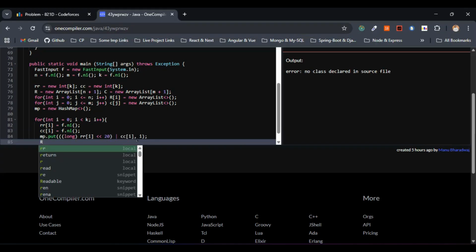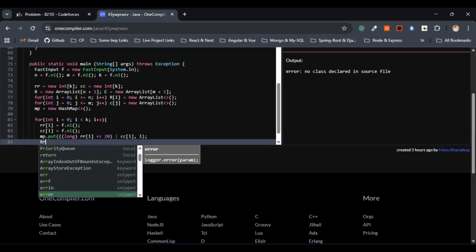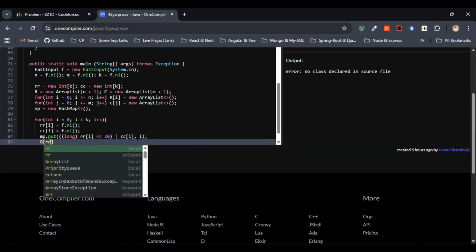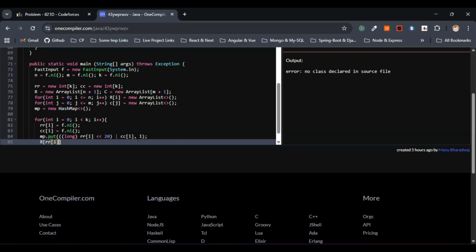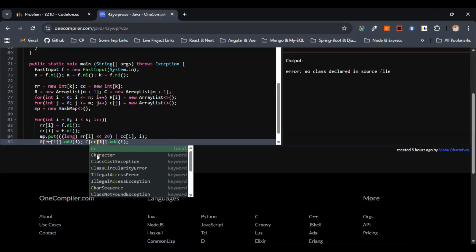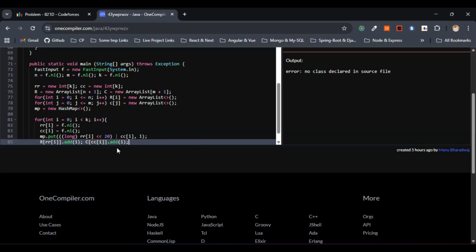Now let's do one thing. Let me go with the R. This one, yeah, within the array we have to give. Sorry, I forgot. So this one will be RR of i. Let me make use of the add operation. So let me go with i here. So yep, that's it. We are just adding the index. So this is fine. Now we have to do the same thing for the column as well, man. So let me copy the same thing here and paste it over here. So instead of row, I'll just give here C. Instead of RR, I'll just give CC. So same thing. We are doing the same thing here. This is fine. Yep, we are done with this part.